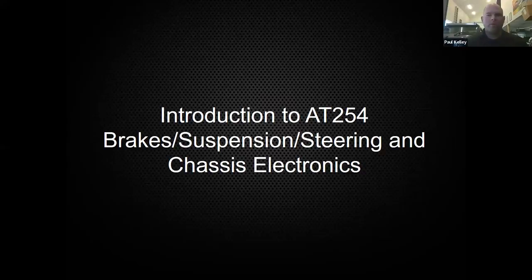Today, we're going to cover the basics of the class, the overview of what we're going to cover for the next 16 weeks. There's 10 units. Some of the units are bigger than others. This one, for example, is not really in depth, but it's got a lot of different stuff thrown together. So jumping into it, you guys know this course is going to be brakes and suspension and steering combined. And then we've also added chassis electronics, and that could mean ABS, vehicle stability control, even regenerative braking. So it's a lot of stuff that we're going to be covering for you.